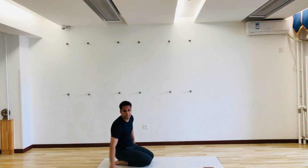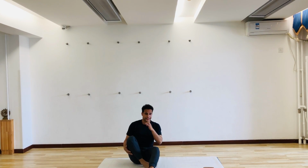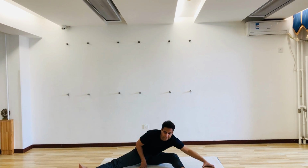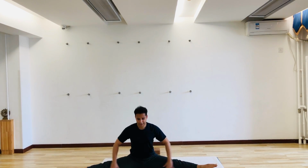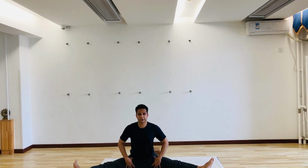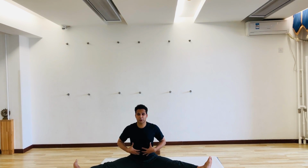After that, we come back. Going to another pose. Both legs straight like this. Just open your legs. Maximum open, as much as you can. Straighten your knees, but do not overstretch, okay? Just allow. Just see how much your body is allowing you.